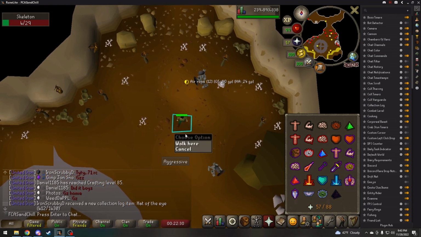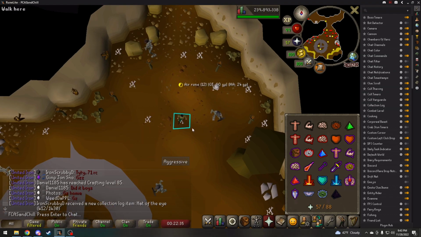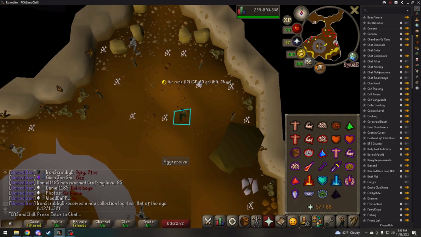And there we go. So this is really helpful for most content in the game, like I said before. So, yeah, that's really all I have here for the alternating flick, but it's a really useful method.